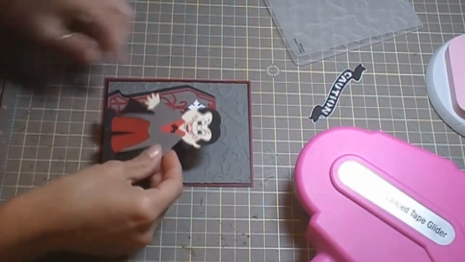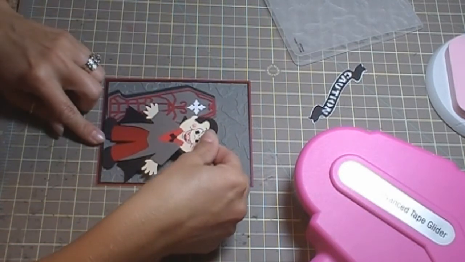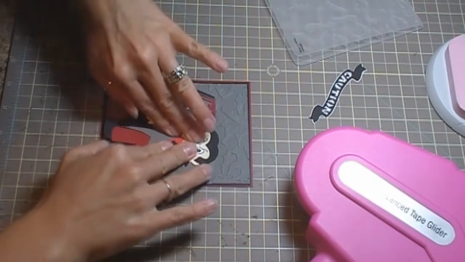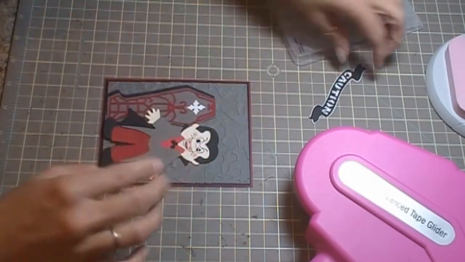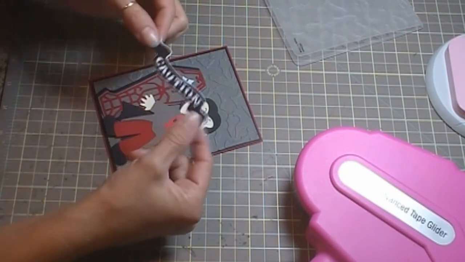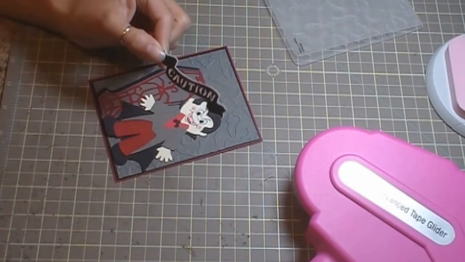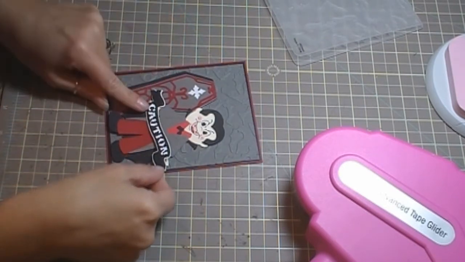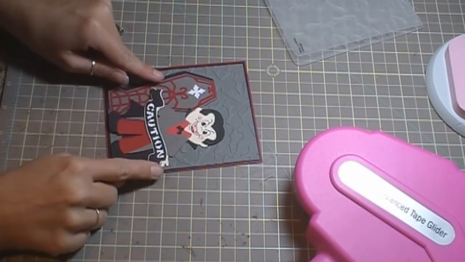Okay. So he's going to go right here, like that. And then the caution I have cut out is from Happy Hauntings, and I cut it at 3 quarters of an inch. And that's on page 47. And I'm going to have it on here so like he's holding it. Like that.